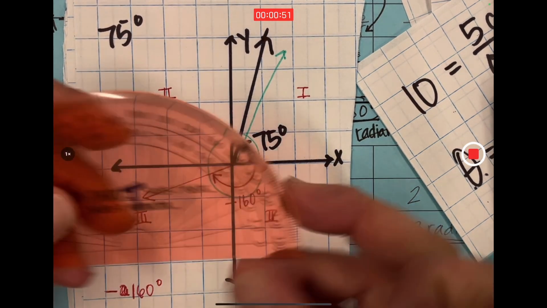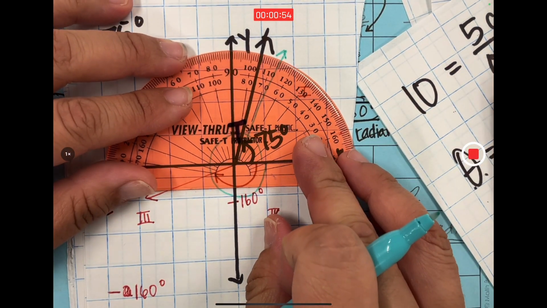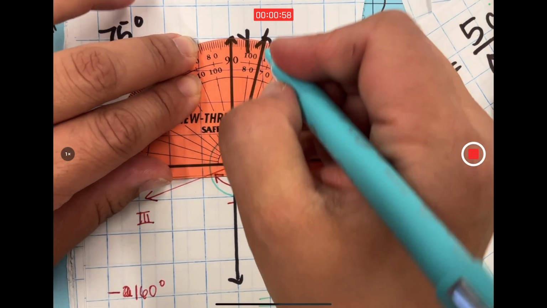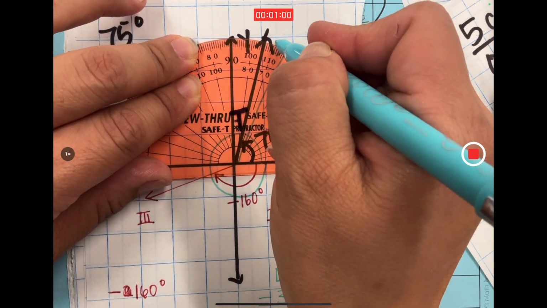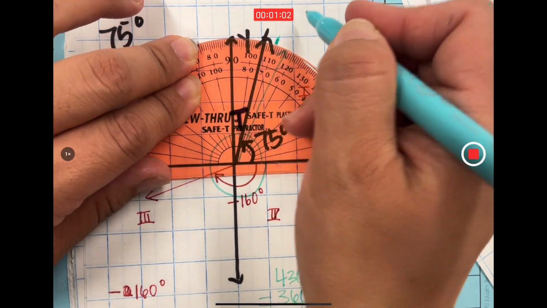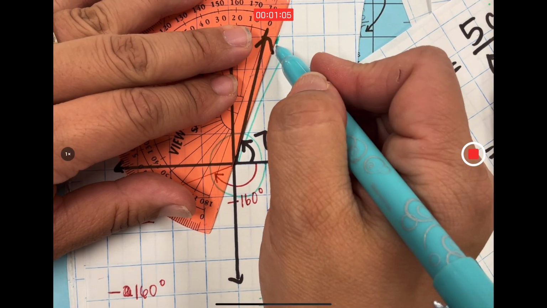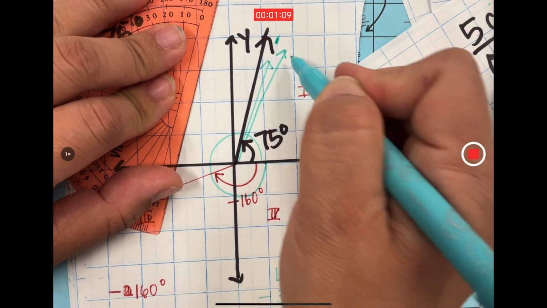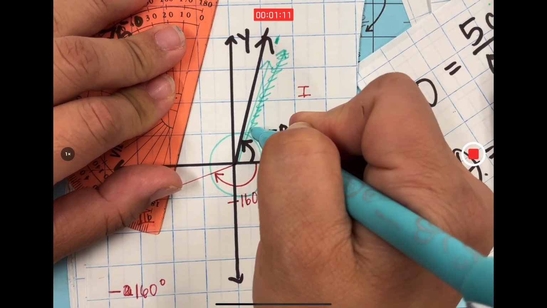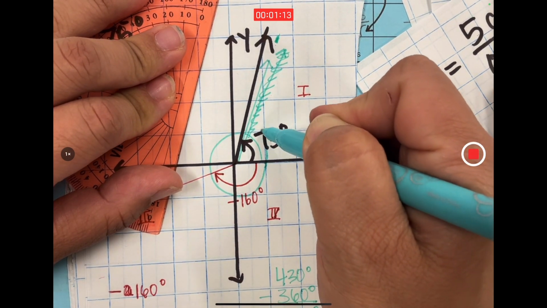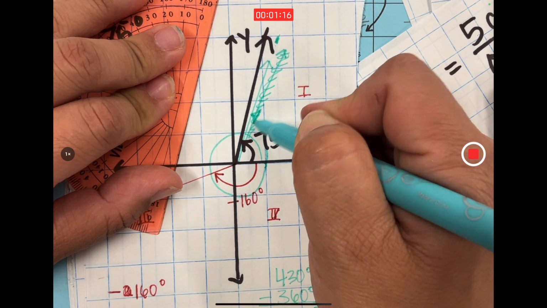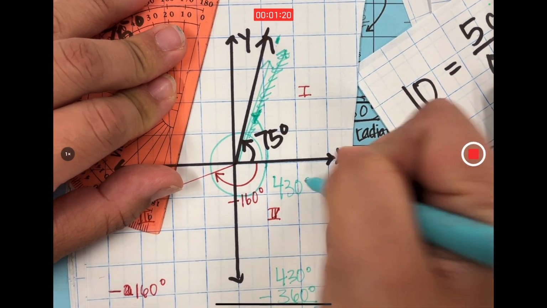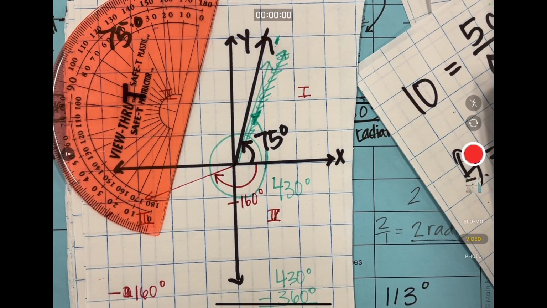Miss Bian just kind of sketched it. Let's see if she got it right. I hope I did. Nope, that's 65. My bad. So 70 would be here. I don't need to go all the way out there. This is the correct one, not that one. Oopsie daisy. So this arrow is going to go all the way to this one and say this is 430 degrees. And then I'll go back to your notes.